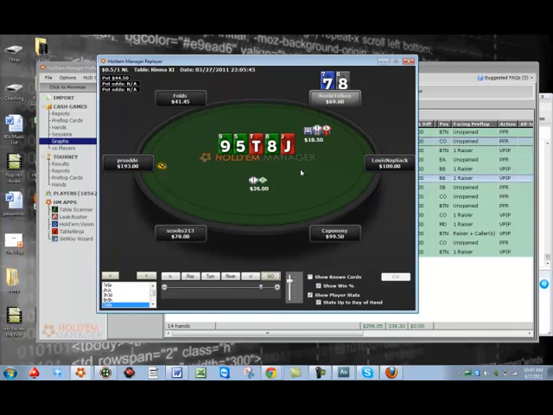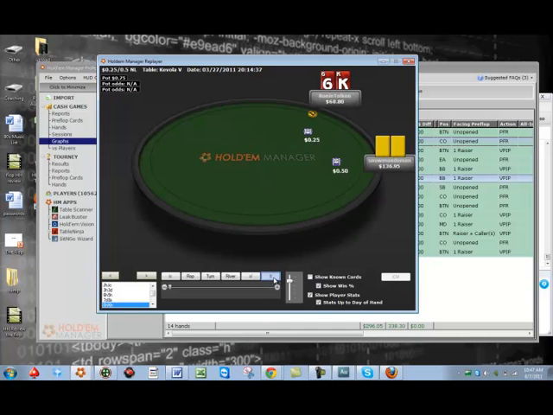I value bet, though. I don't like it. I think it was definitely $42. I think that was a mistake. Oh well. I don't know that I knew about the river Nash overbet anyway at that point. So. Alright, so heads up hand.